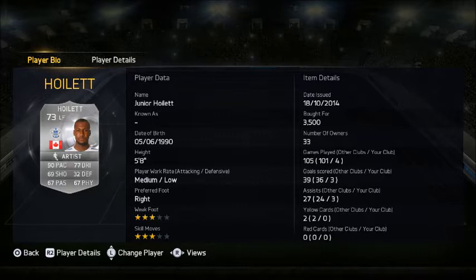In 4 games, he scored me 3 goals and got me 3 assists. He's currently a left forward. He is originally a left mid, but I bought him at the left forward. That's why he's probably that expensive. So, his nation is Canada. He plays in the BPL, and he plays for QPR.